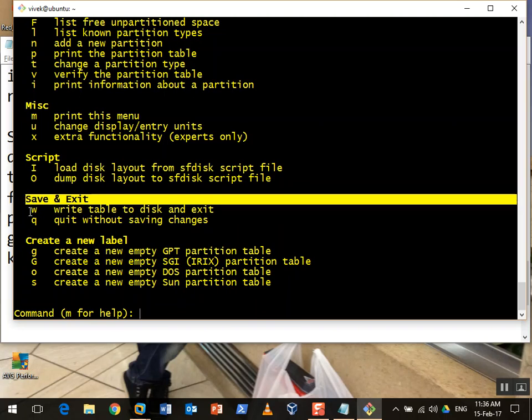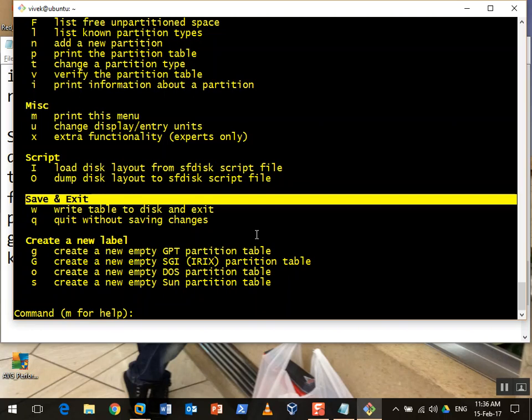So in this we have option W, write table to disk and exit, and Q, quit without saving the changes. So just in case you started your process as /dev/sda1 and then it comes to your mind, oops, I did something wrong, you still have an option. Your data is still in safe hands as long as you do not do write table to disk; it is still in system memory.